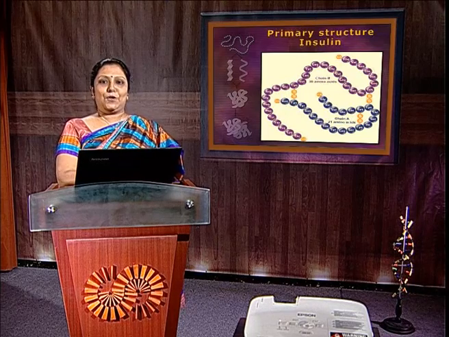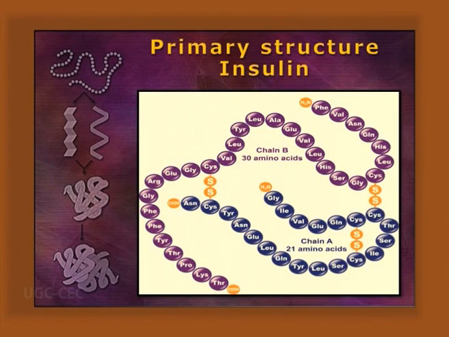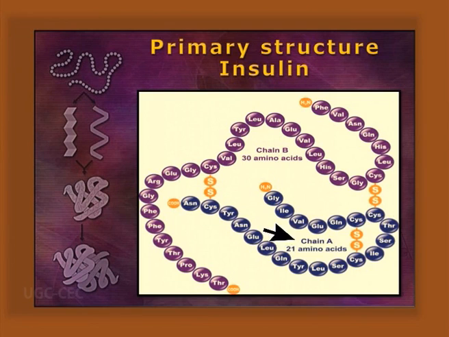Next one, primary structure of the insulin. In case of insulin, first it is synthesized as pre-proinsulin and that exists within the cell, in every cell. Now, from pre-proinsulin, protease removes the C-peptide which circulates in the circulation and it makes two chains, A chain and B chain. A chain is called the glycine chain and B chain is the phenylalanine chain, and they are interconnected by interchain disulfide linkage between the 7th cysteine residues of both A and B chain as well as the 20th residue of A chain cysteine and the 19th residue of the B chain cysteine.